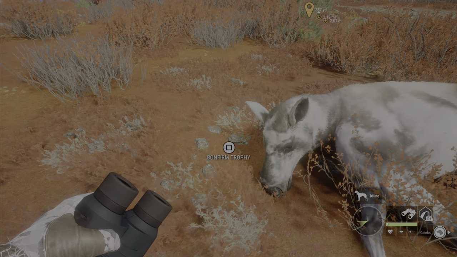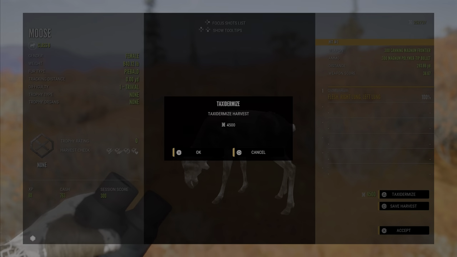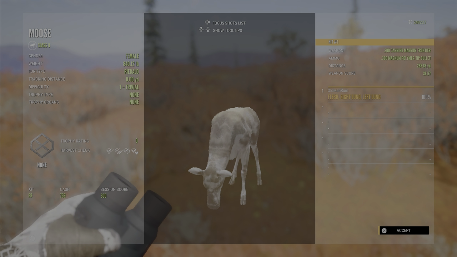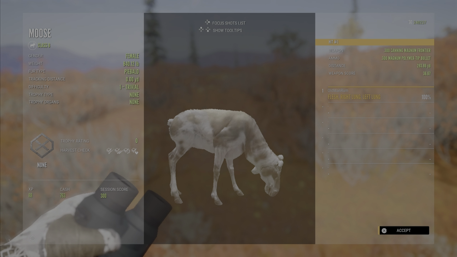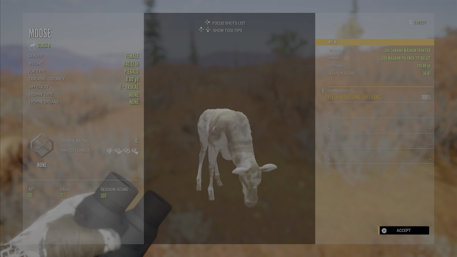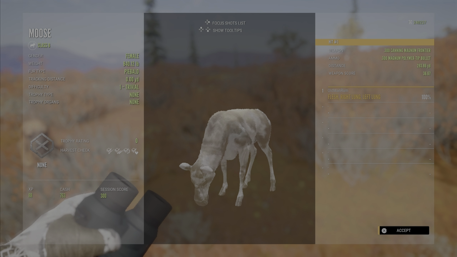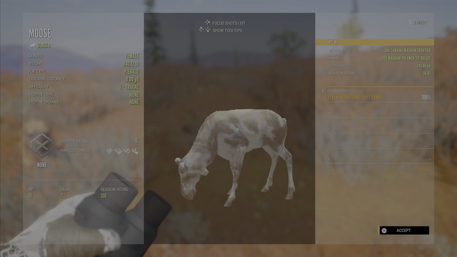Oh, I'll give her a look. Nice. Female piebald moose. Have her. Great. Got her. Two diamonds and a rare. Well, Yukon did not disappoint us. So that's what you want to see, that's for sure.